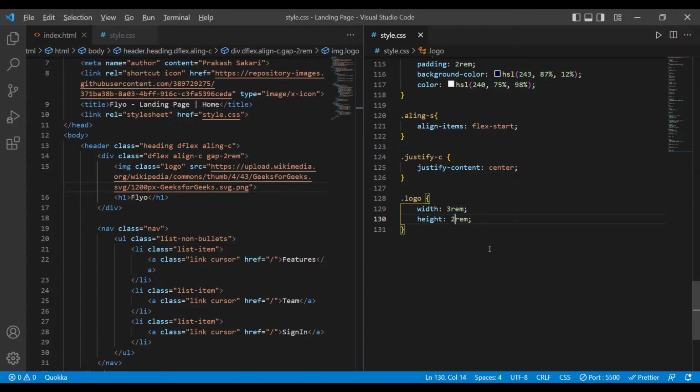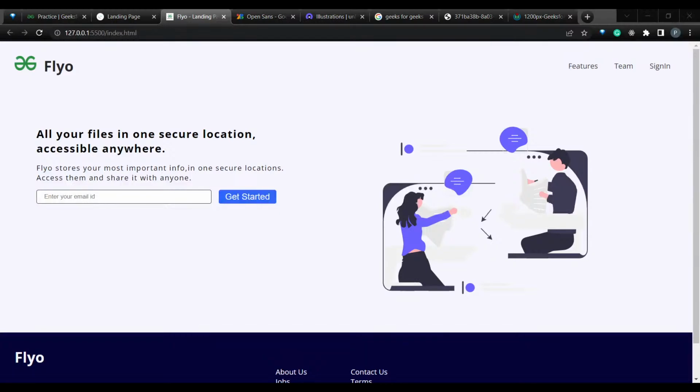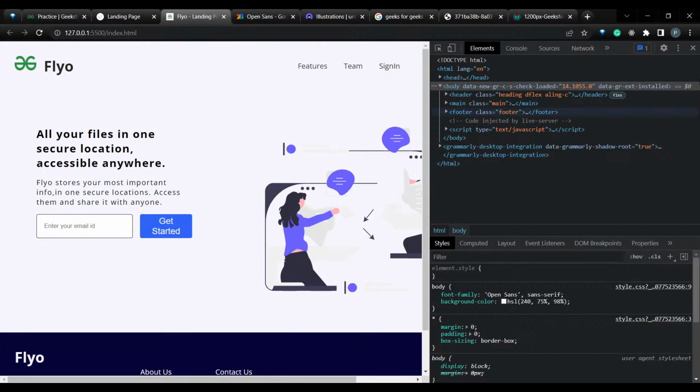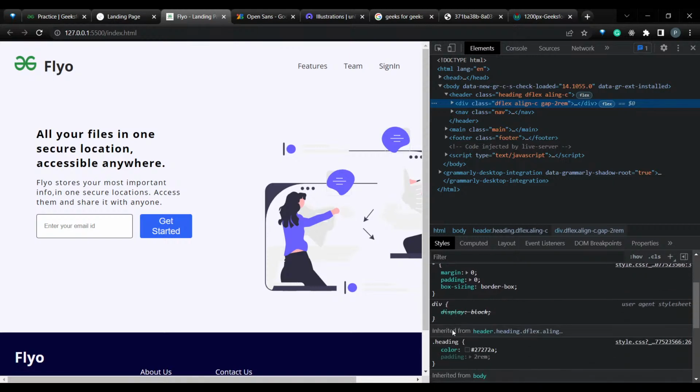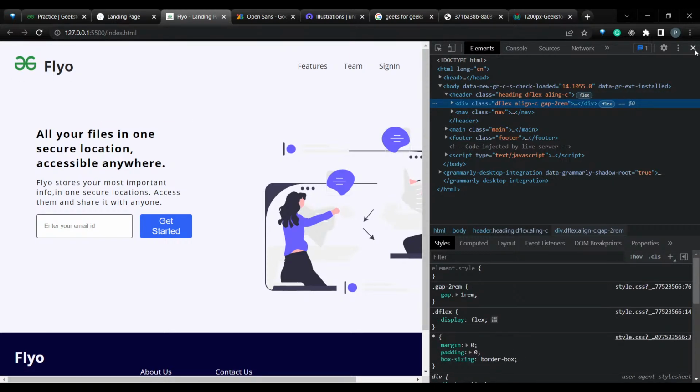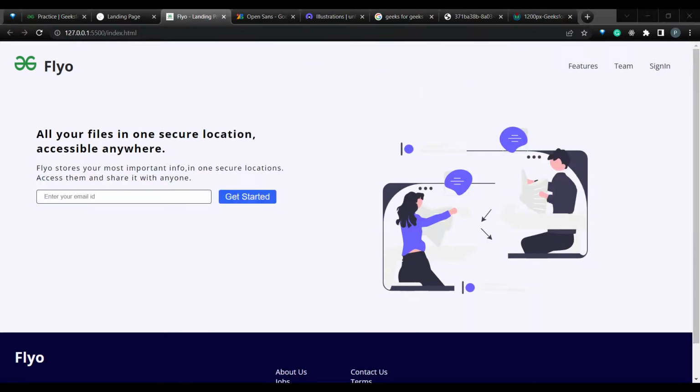So if I save it and go back, now you can see, okay, but the alignment is not there. Let's inspect the page. How did the alignment change? If I click on this, it's basically the flex, and the alignment is not applied. I think I didn't write the class name correctly, so that's why the alignment didn't apply.